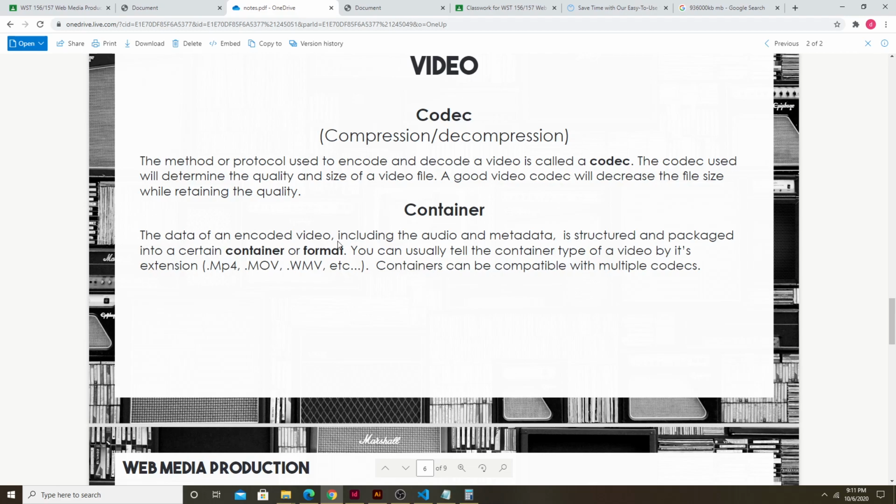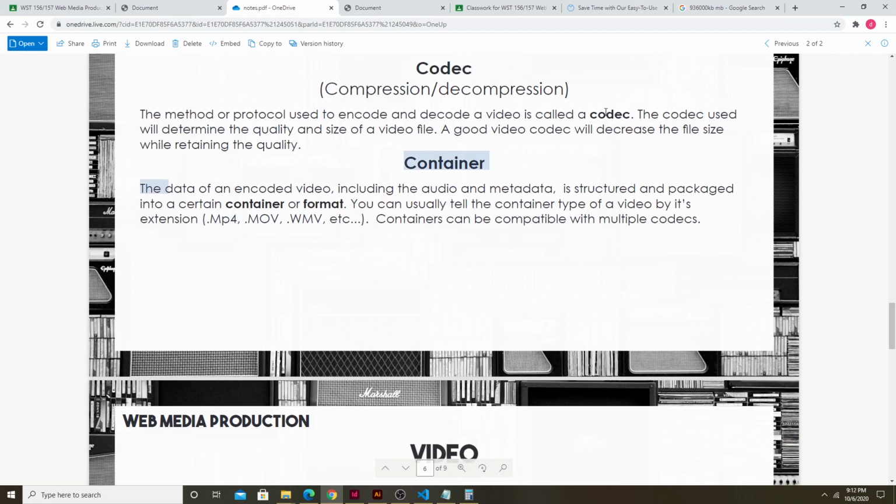A container is how the data of an encoded video, including the audio and metadata, is structured and packaged into a certain format. You can usually tell the container type of a video by its extension. So that's what MP4, MOV, WMV are. Those are the containers.